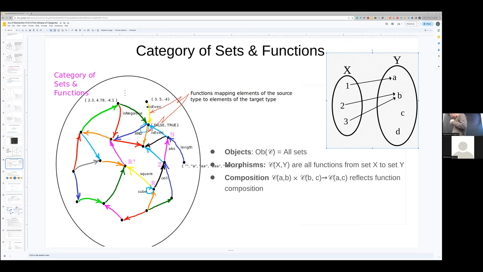Composition, how many arrows does composition need to do its job? How many arrows does it need back to back to compose them? Composition needs two, right? That's what this is, composition. It needs two arrows, and it gets back a result, right? It composes them to be another function. The composition of length and even is a function. We can even define it in a programming language. We have a function called length that takes strings and gives natural numbers. And we have something that takes natural numbers and asks if it's even, and gives booleans, and we could compose them. Define a function that maps strings to booleans, right? You feel comfortable with that?